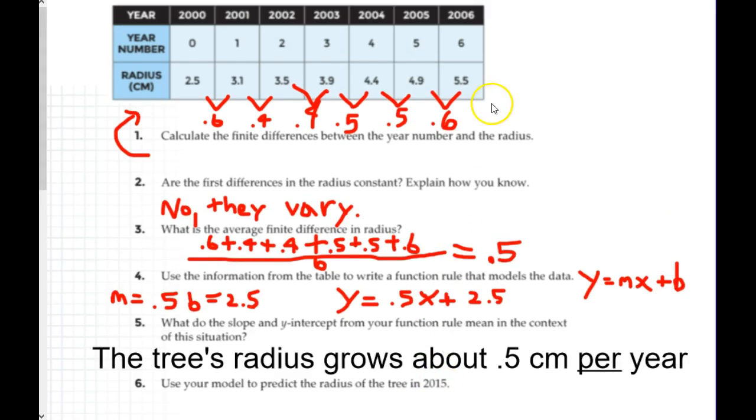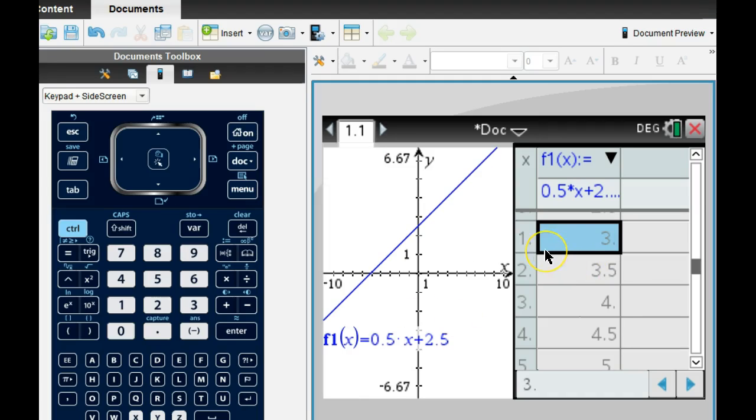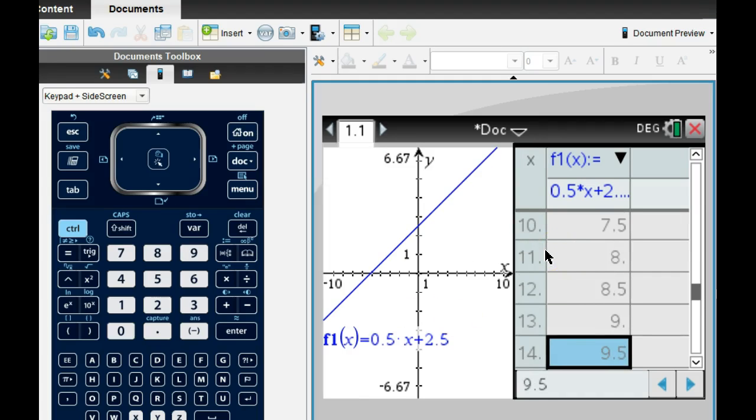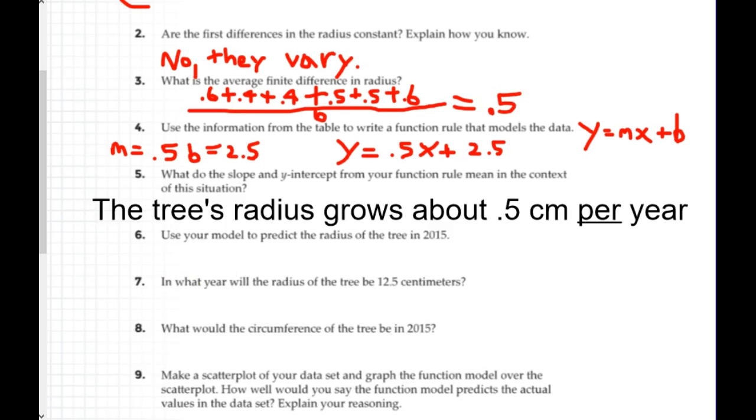2015. Now, you're not going to look for 2015 on the X value, because 0 is what year? What year is 0? 2000. So 2015 is actually what year number? 15, right? So let's go back to that graph table and look for 15 on the left. So at year 15, my radius is now what? 10, okay? Now you can use your equation to get that, but maybe it's a little easier to look at the table, okay? So let's write that down.